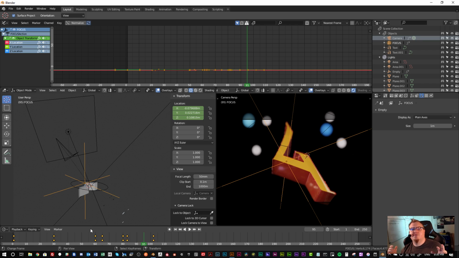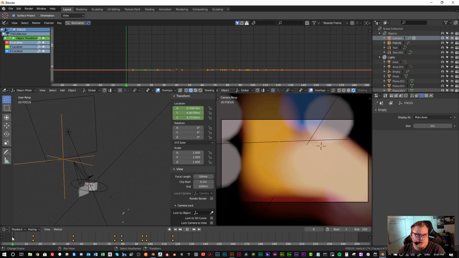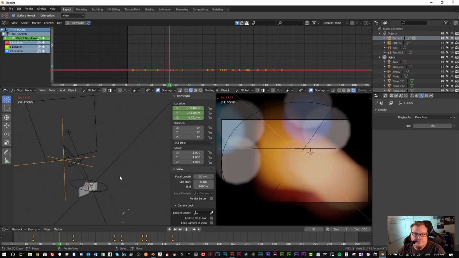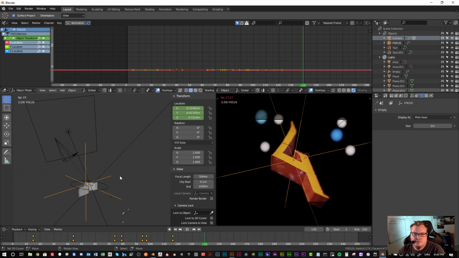So what's great about this is you're free to go in and mess with the timing separately from the dynamics, and it's not like you have to do this in a very linear order. If you want to jump in and out of sequences, that's totally fine. And just by offsetting a few frames up or down, it will really change, again, the feel of all of this. So let's play this back. Okay, so there we go.